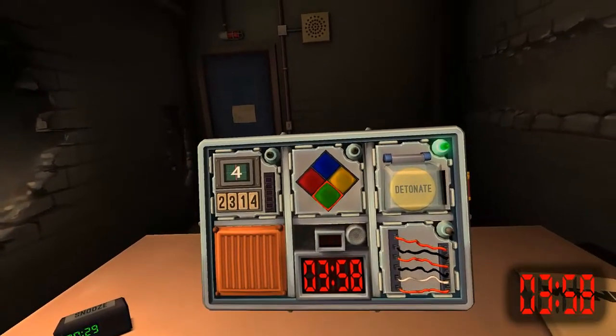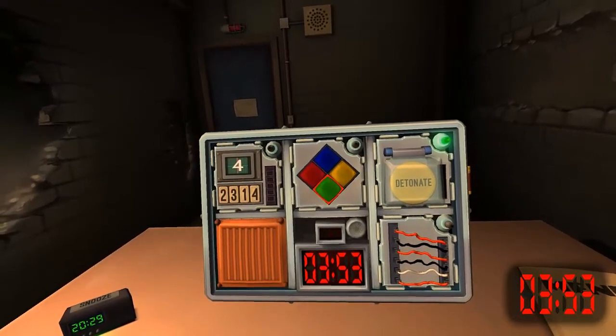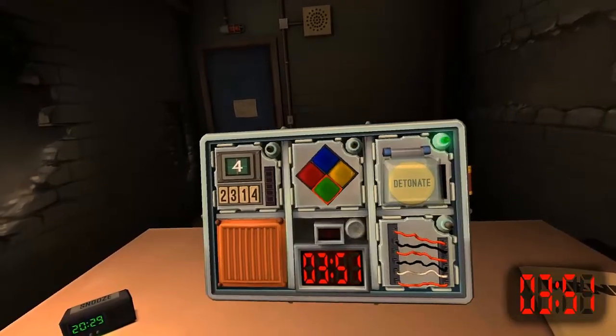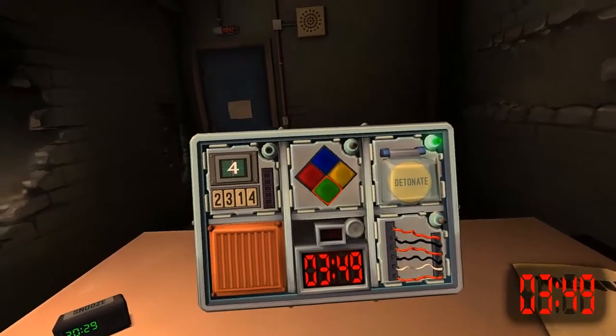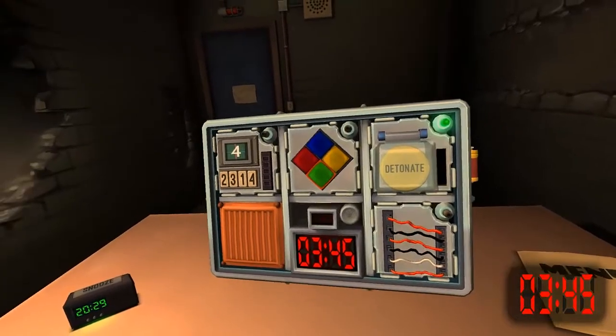So green is the bottom one, right? Yep. Use the corrective blue, press the button with the corresponding colour. Nick, tell me when you're ready for the wires. I am ready for the wires.